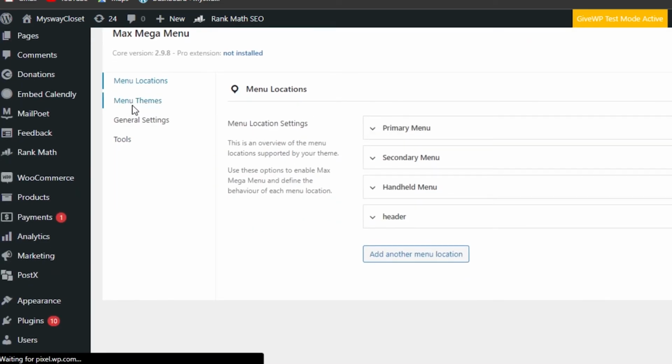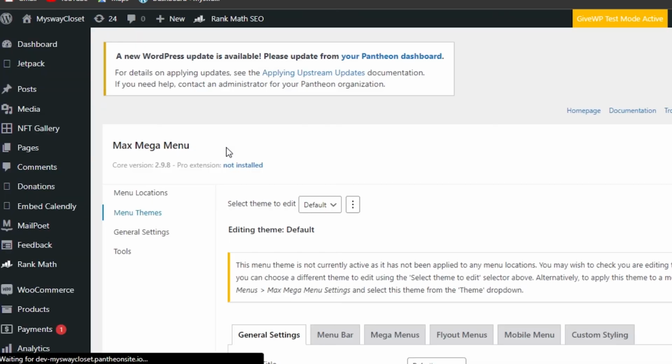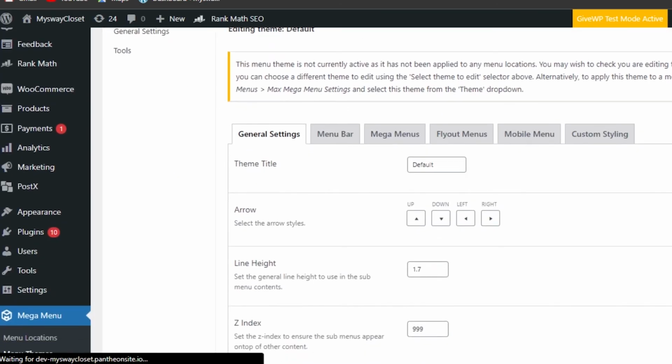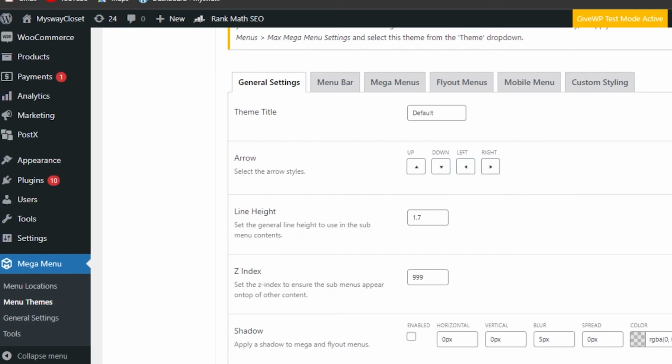Within your menu themes, keep in mind that all of these settings are given here and you can actually customize each and everything. You can customize the spacing, you can customize the lining to actually create a professional mega menu and to create an aesthetically pleasing mega menu for your website.